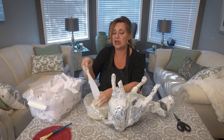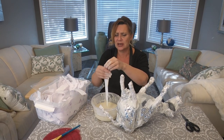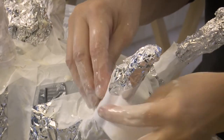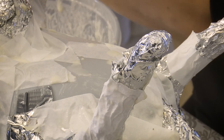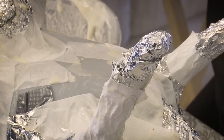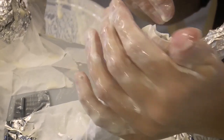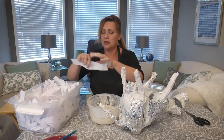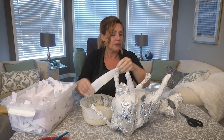I can remember paper macheing when I was in, I think it was grade 2, is when we did learn how to paper mache. And my sister-in-law actually showed me the piece that I had made and gave to her, and I couldn't remember anything about it, but she still had it. So that was kind of interesting. Thinking back in the day, I'm surprised I can even remember that far back. Okay, not saying that I'm really old or anything, but I am.